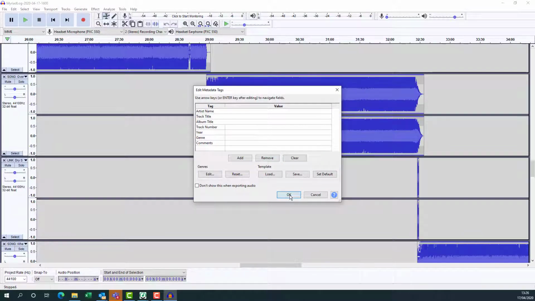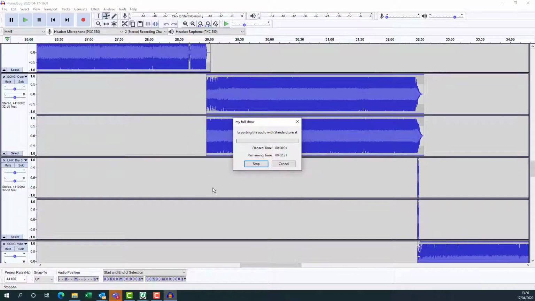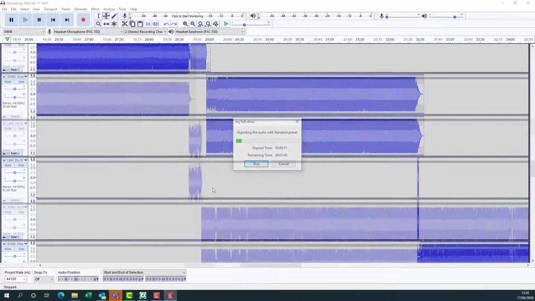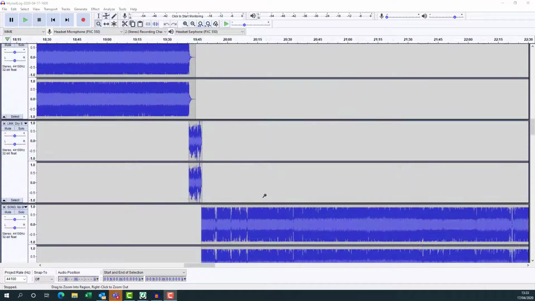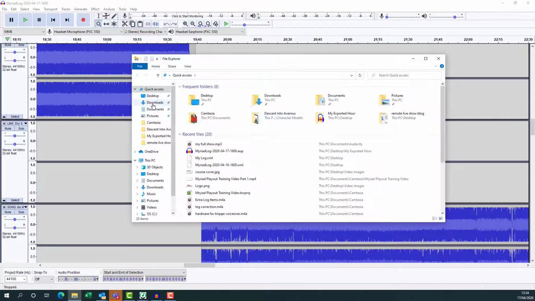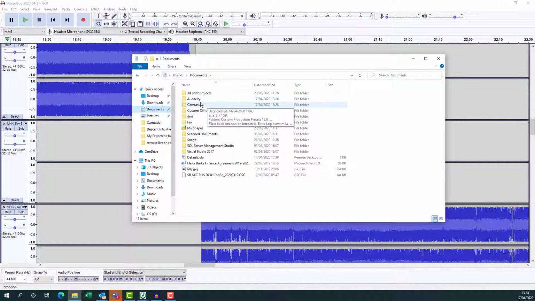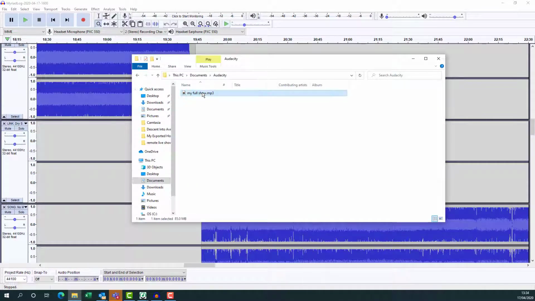Go ahead and enter some metadata if we wish. This is going to take about 2 minutes to render. So again, we'll speed up the video just while that's happening. Okay, we've finished rendering that out now, so let's just check it's there. Okay, there's our MP3 file we created. Everything looks good. So we can close Audacity and head back to Myriad.